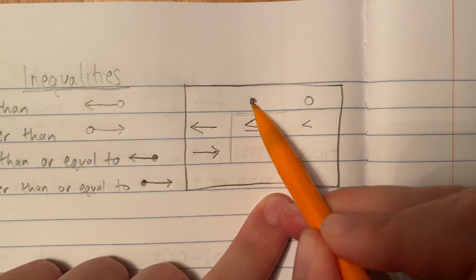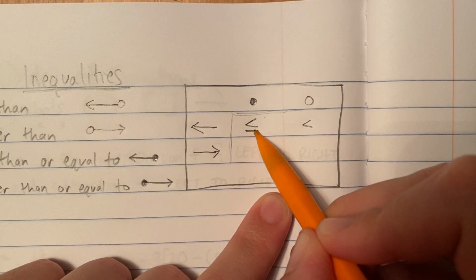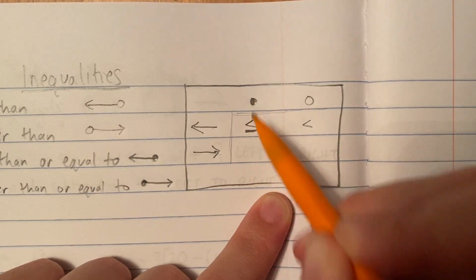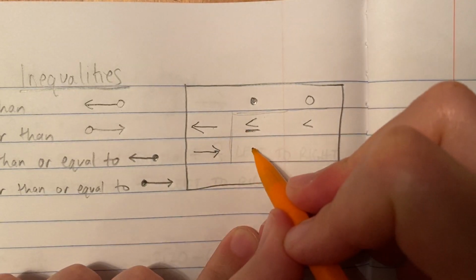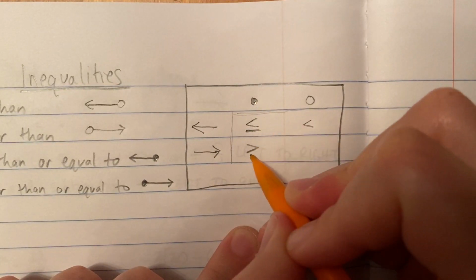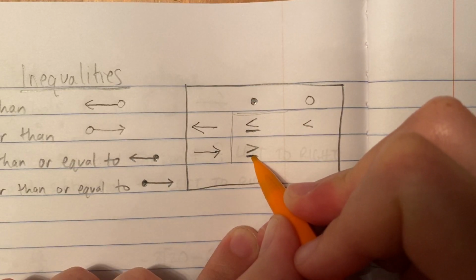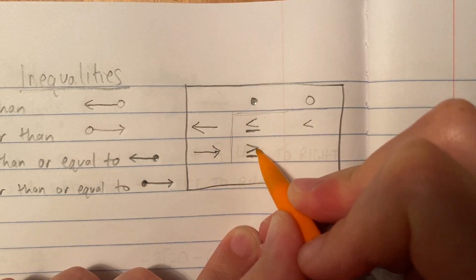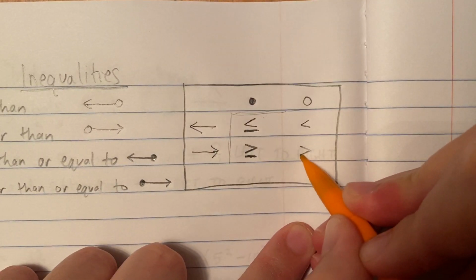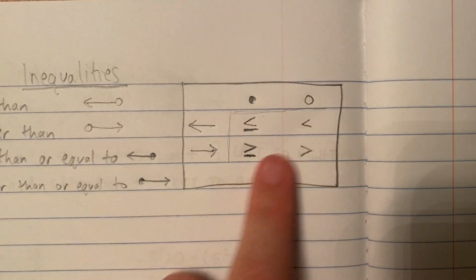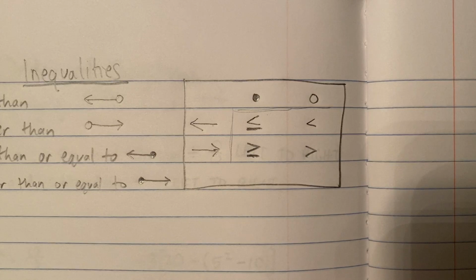Now, if it's or equal to, I also use that closed circle. Mr. Gain likes to say, if I use extra ink on the sign, I use extra ink on the graph. That's his way of remembering it. Okay, now greater than, on the flip side, here I'm going to use a closed circle for or equal to, right? Because that's saying, yeah, it can be this number, but it can also be more than this number. If it's going to the right, shade to the right. Okay, so these are just things that you have to memorize and know.